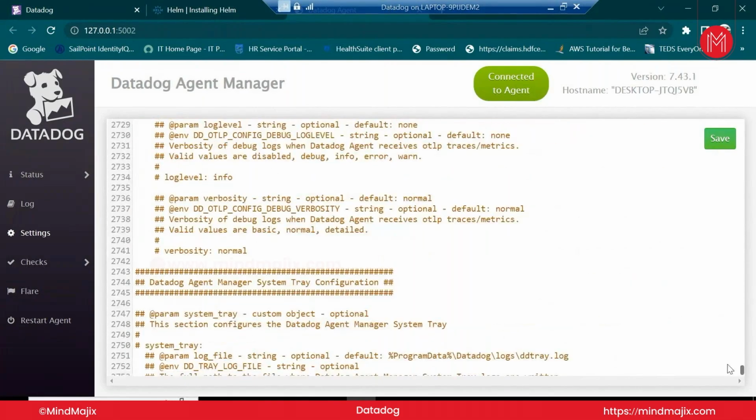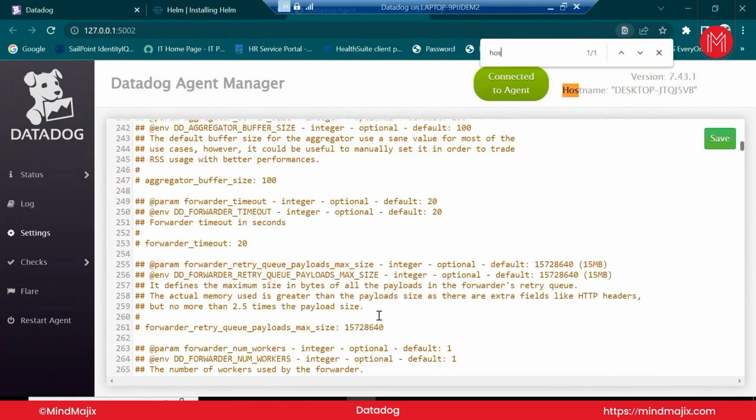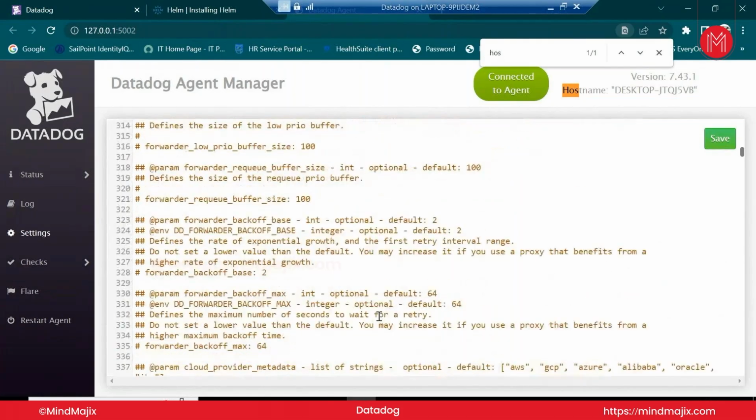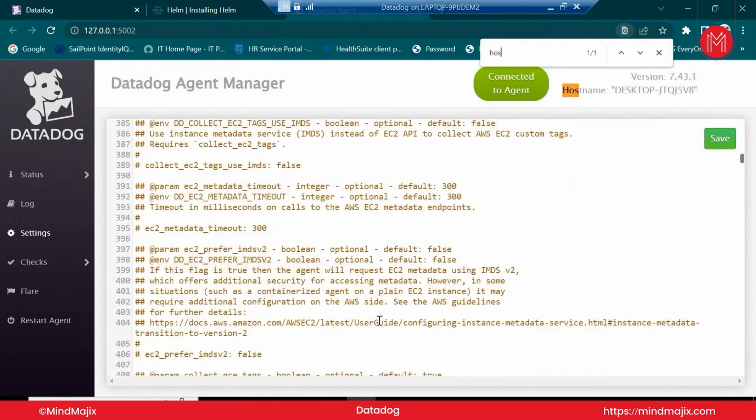So if I click on host name, by default it's taking the server host name.